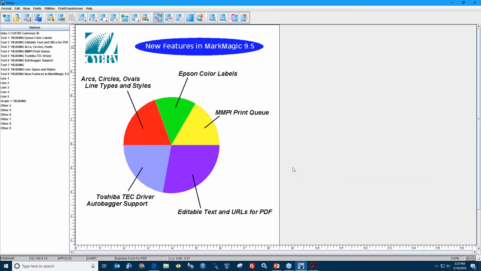You can create maybe a bunch of different arcs and then use our print transformer option to toggle some on and off to build a different sized pie chart based on data. And then even change the color too. So lots of different options there, but I can't wait to see what you guys do with these new shapes and circles and colors and different shading. And it's a really neat add-on, and this is on the PCL driver, HP PCL 5C.